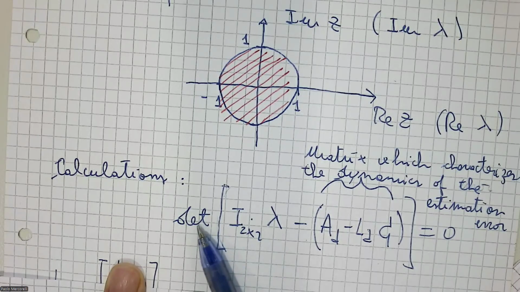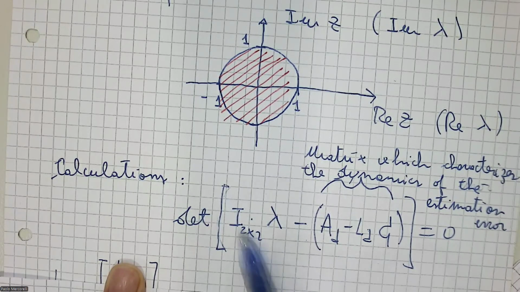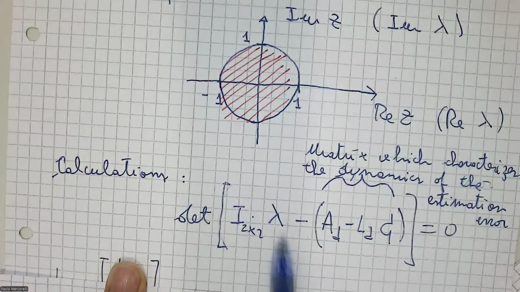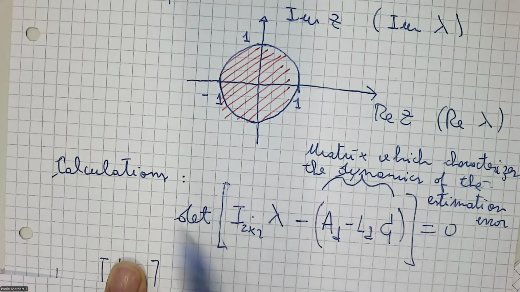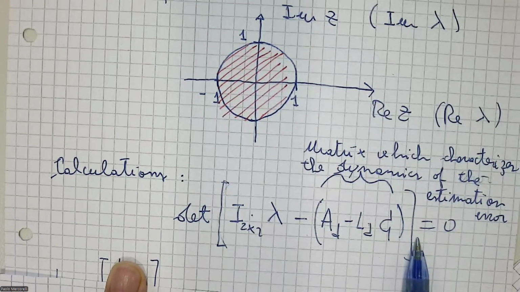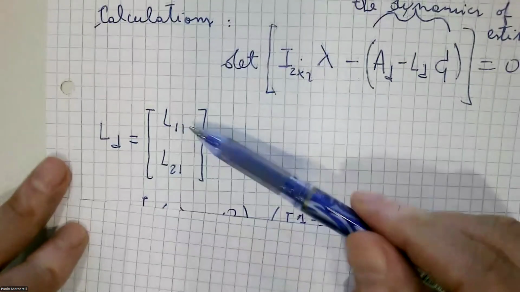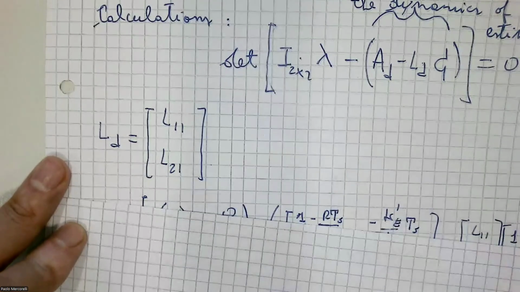I have to calculate the eigenvalues using this equation here. I don't know if you remember. But in this case, it's not to calculate lambda. I fix lambda here inside. It's exactly the inverse problem. I will calculate LD, because LD is free, but such that the eigenvalues calculated in this form are inside this region. If I parameterize LD, L11, L21, why does it have this form?